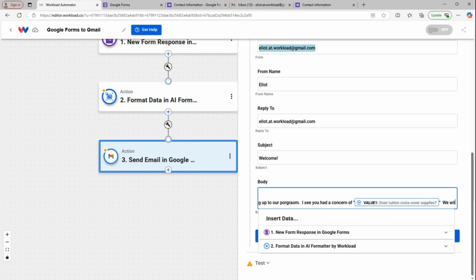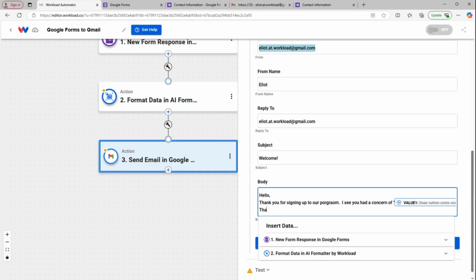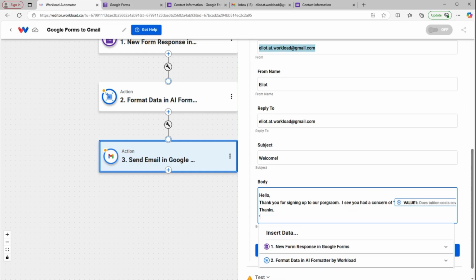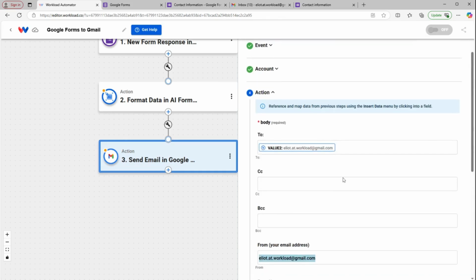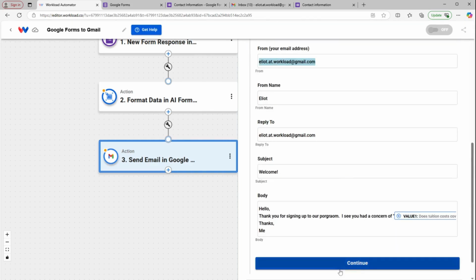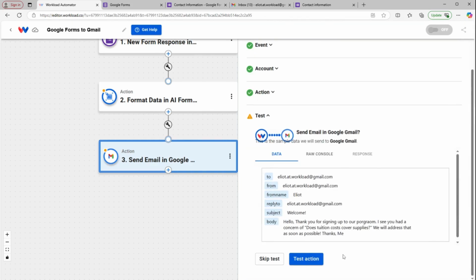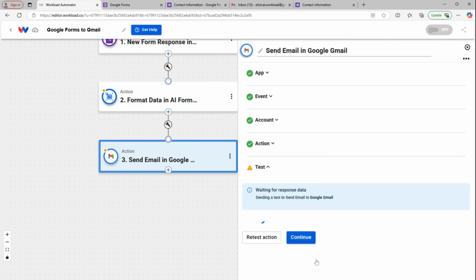We will address that as soon as possible. Thanks. Me. Okay, so that's the email that's going to be sent to whoever sent in our form response. So we'll click continue and we'll test that action.